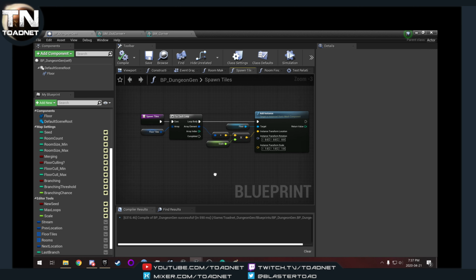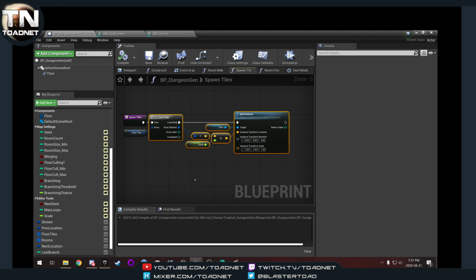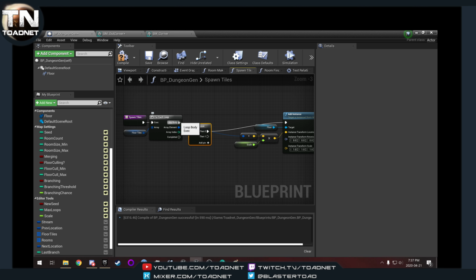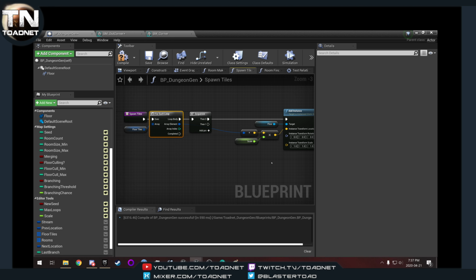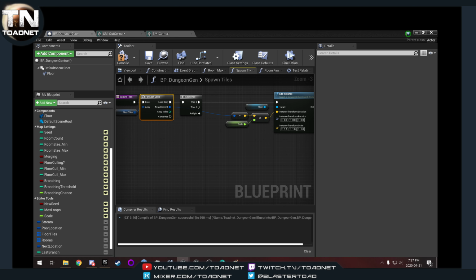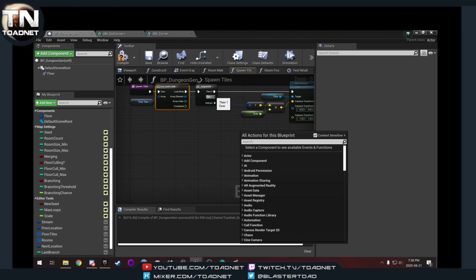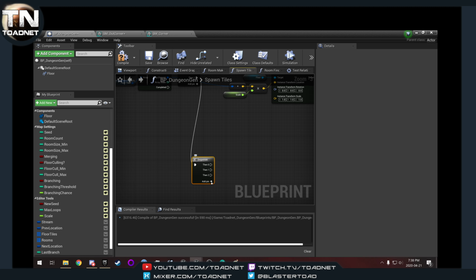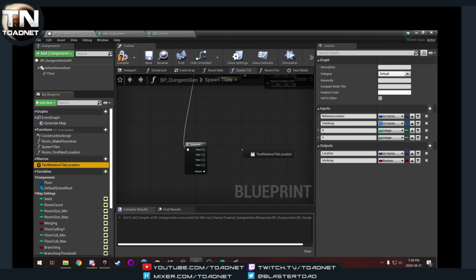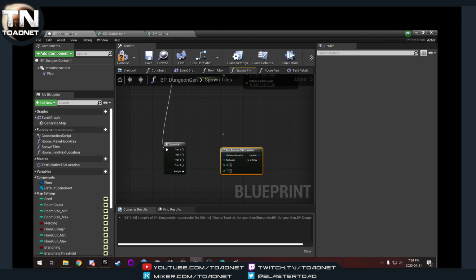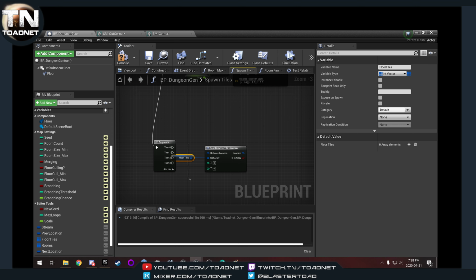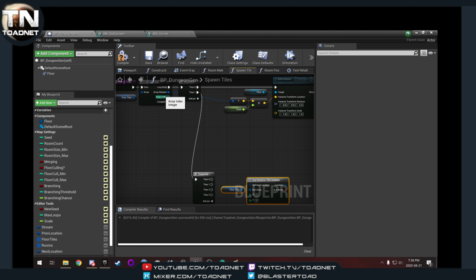So, I'm going to go to spawn tiles. Okay. And then we're going to make a sequence. So, first step in the sequence, for every floor tile, it's going to add an instance to floor. Easy, right? For the second part of that, we are going to make walls. So we're gonna get a sequence. We are then going to make that sequence 4 long. And then we want test relative tile location. Handy little macro. Okay. So we want to see if it contains floor tiles. And location will be this array element.